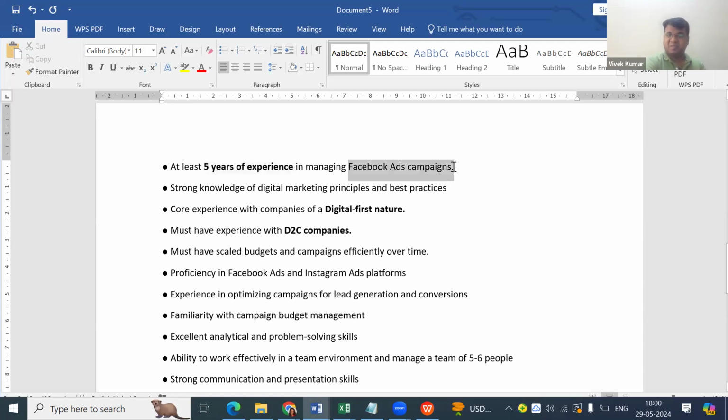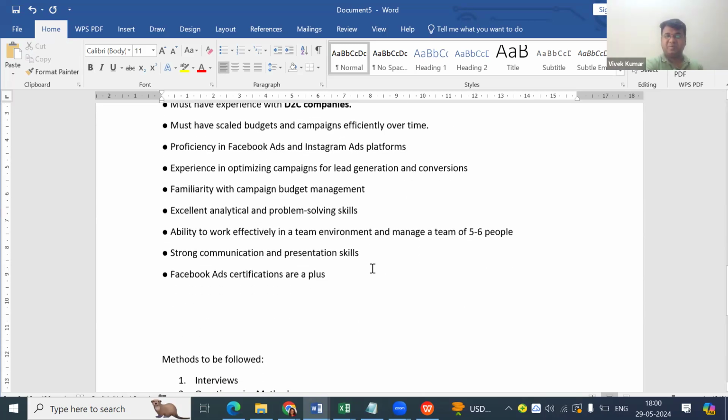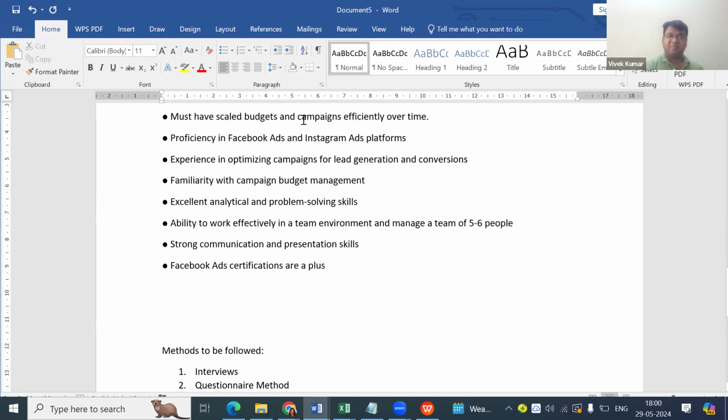And digital first. So all of these are meant to be used for the screening purpose, but you would not know the scaling of the campaigns and all these details that will come up in the interviews when you conduct them. You will be able to discover what kind of budgets they have dealt with and what kind of proficiency they have. That can only be analyzed by an expert. You might not be able to filter it out because if you give a chance to anyone, they'll probably rate themselves higher in terms of proficiency.